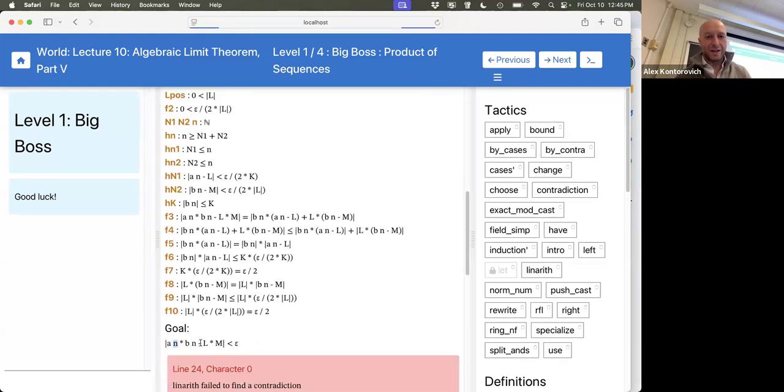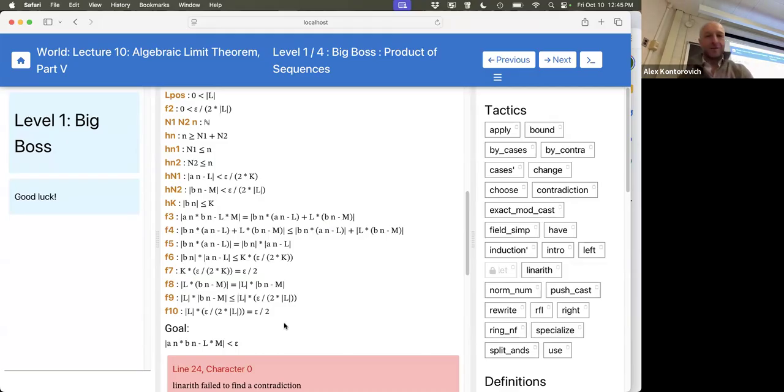Let's see. An minus bm times L plus n. That's equal to this. This is equal to this, which is less than or equal to that. This bit is equal to that, and that bit is less than that, and that bit is equal to epsilon over 2. Oh. What did I do? Like, so for F6 and F9. Yeah. Less than or equal to, but we're trying to... Oh, thank you. Fantastic. It's right, and I'm wrong. And here's where it's right.